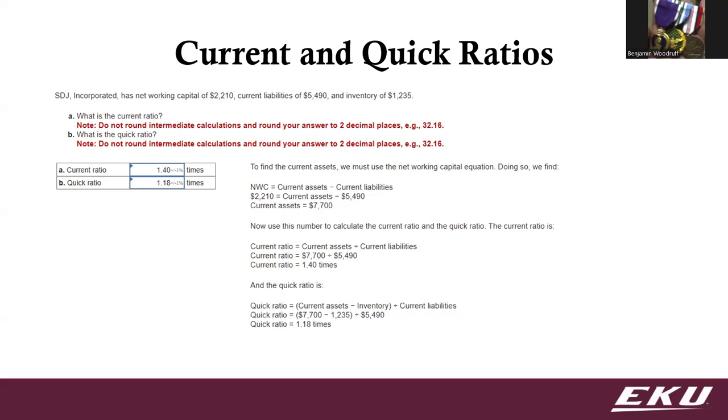So current just looks at current assets and current liabilities. That's why we call it the current ratio. For quick, we pull out the inventory piece. The assumption is that it would be extremely difficult to liquidate inventory for what we're marking it as, like that book value, just because it's very short term. So the quick ratio is going to be a bit lower than the current ratio, but they're both important in us thinking of the liquidity needs of the firm and whether they'd be able to meet those.